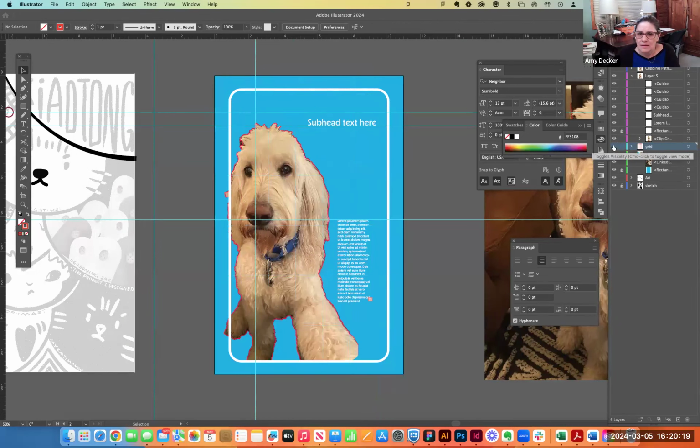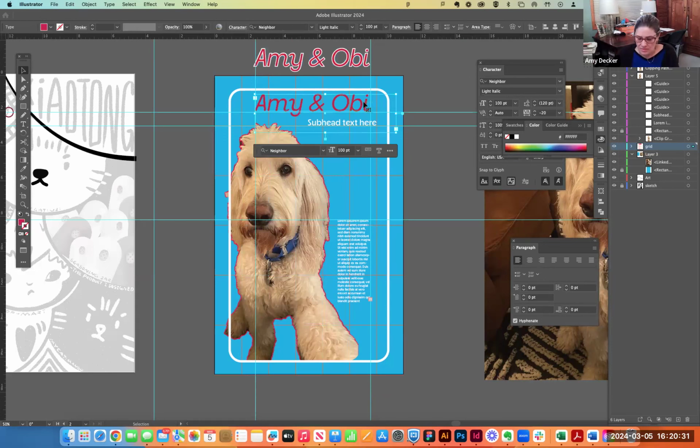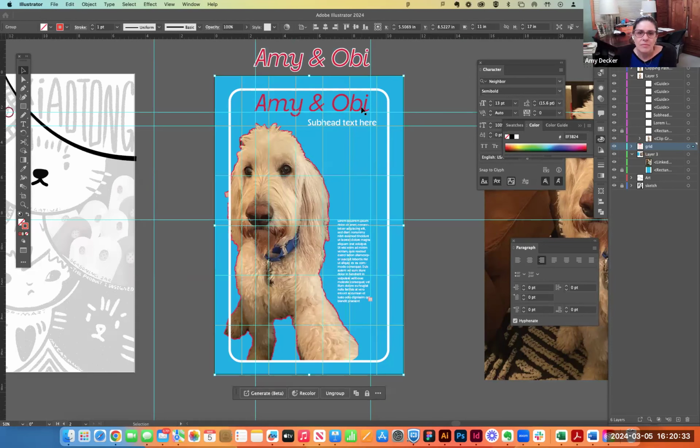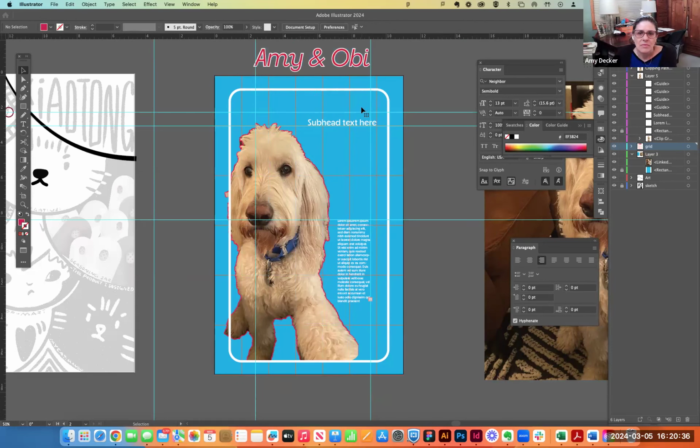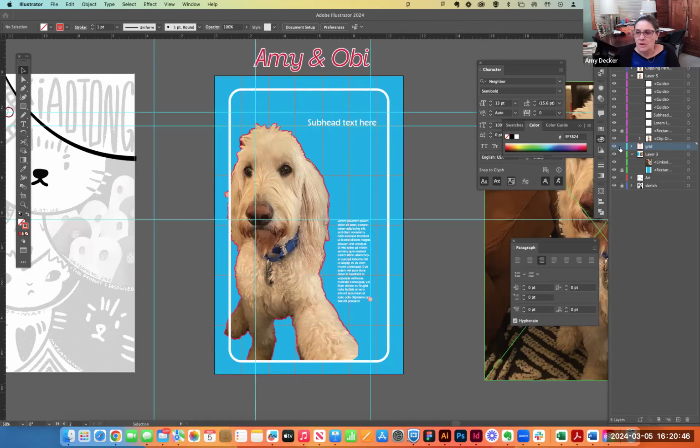And yep, it's kind of tied with the Obi and Amy. I'm going to move those guys. Right, and my grid now I think is all by itself on a layer. There we go.